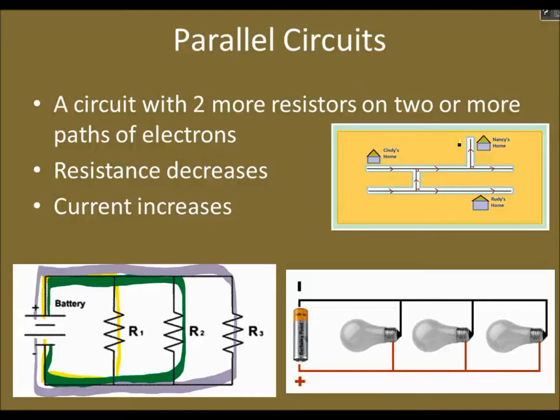Imagine again, if we're at Convo and everybody says, okay, you're dismissed, but instead of one door, there are multiple doors. That means people are going to scatter to the closest available door and the gym will clear out quicker. So that means speed will increase because resistance has decreased.